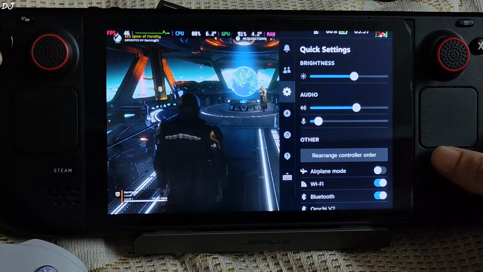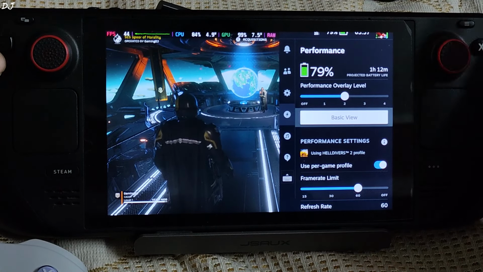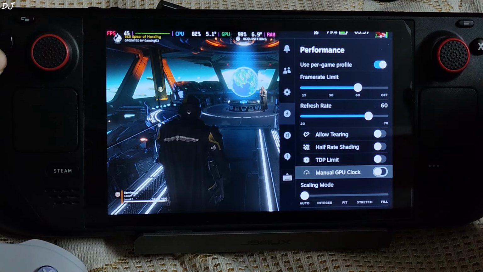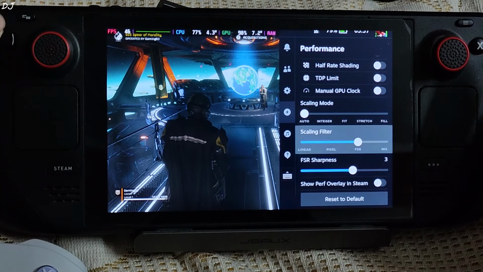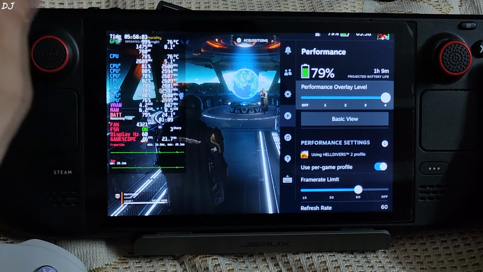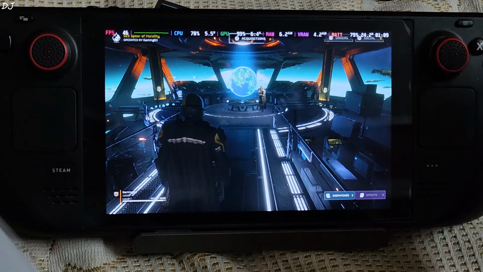Using Cryo Utility tools, version 2, recommended settings. Performance tab, overlay level set to 2. Frame rate limit set to 60, refresh rate set to 60 as well. Scaling filter set to FSR, sharpness level 3. You can even verify this, just set the overlay level to 4. FSR status on, move back to level 2. I'll show you the in-game settings.